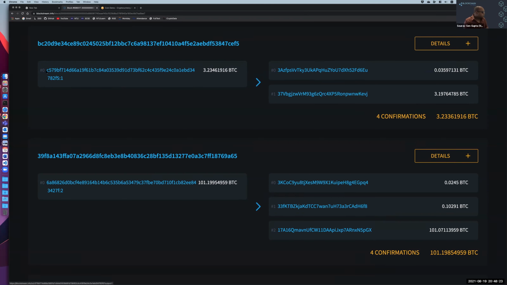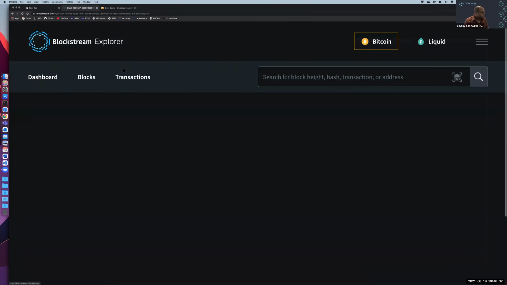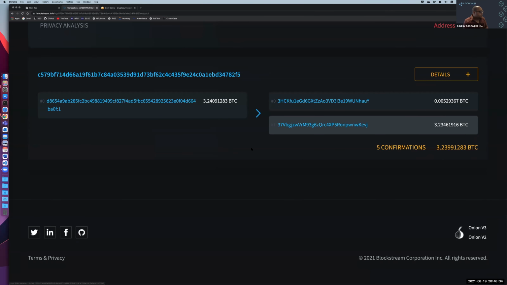Good. Look at this one. That is, again, something which looks like a transaction. And it is. This is a transaction that happened earlier. So if I go back to that transaction, see, that's a transaction through which the address that's trying to spend, they got 3.2346 Bitcoin.